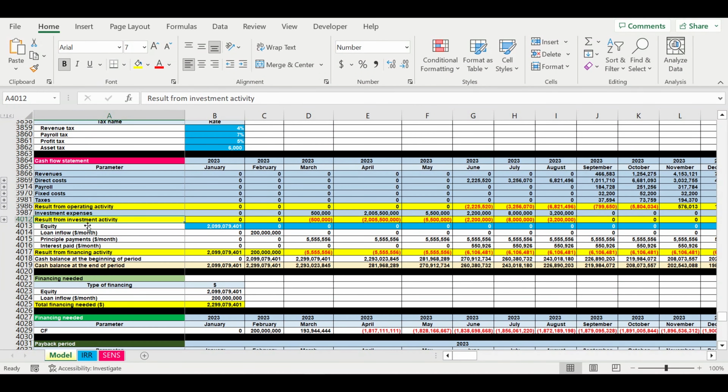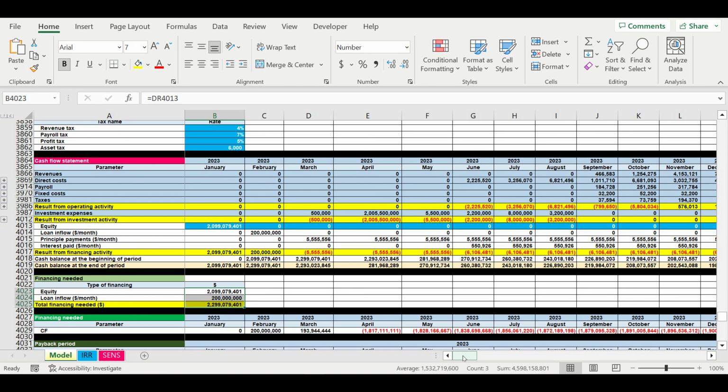And when the whole model is ready or the inputs are in, usually the entrepreneurs want to see how much financing they need, depending on the amount of loan they are planning to obtain and the amount of money from their pockets, equity they need, or a business partner or an investor. So they are asking very simple questions. What will be the amount of financing?